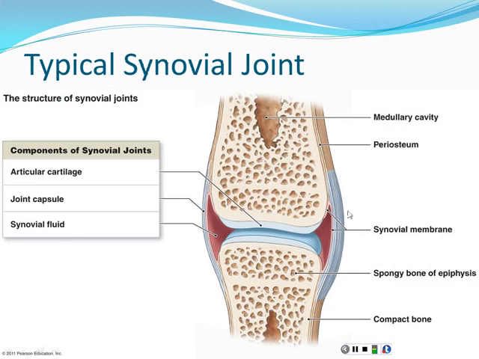Inside every joint is synovial fluid. So you can see here's our bone, here's a bone, articular cartilage. All joints have a capsule, so you can see that there's this container around this joint. And then this space here is filled with what's called synovial fluid. Synovial fluid is produced by the synovial membrane, which lines this capsule right here. And it's sort of like an oil. It's very viscous, which means it's sort of thick, but it's also very slippery. So you can think of it as a very heavy motor oil almost.